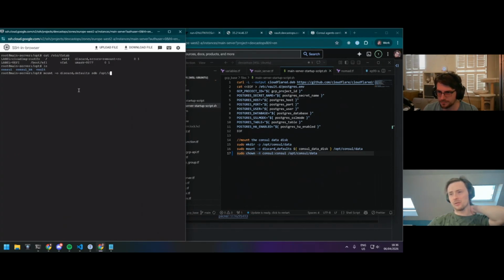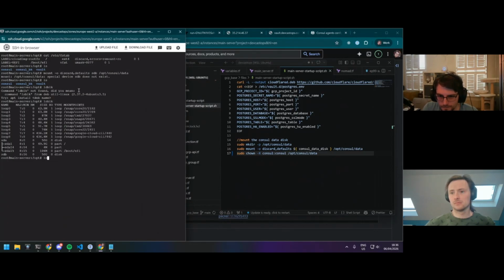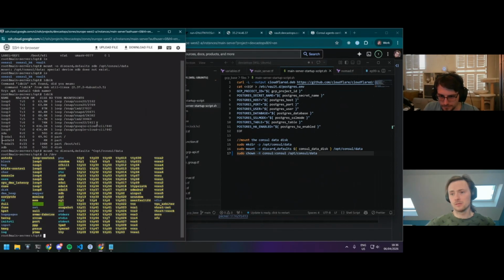I guess creating volumes isn't such an issue as it's a single-use drive. Yeah, it'd be like /dev/sdb, I think. Off the mount.